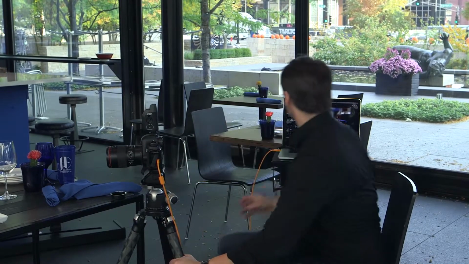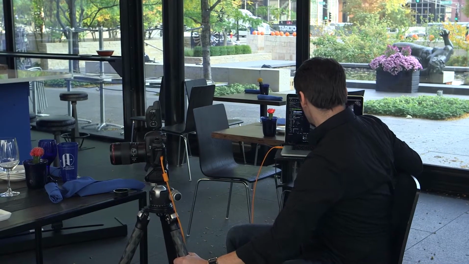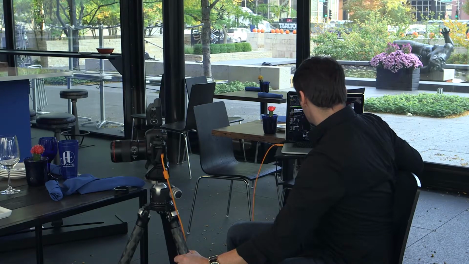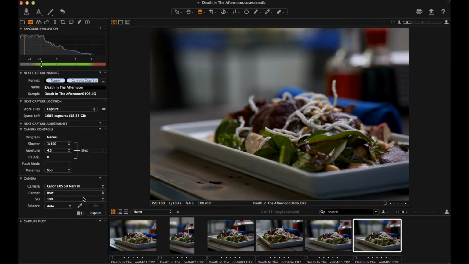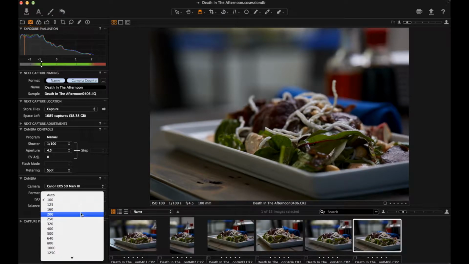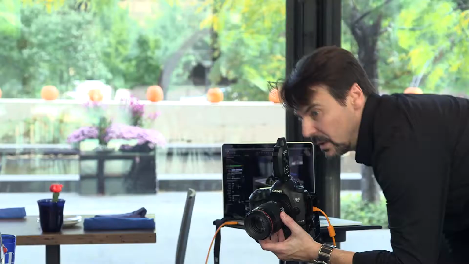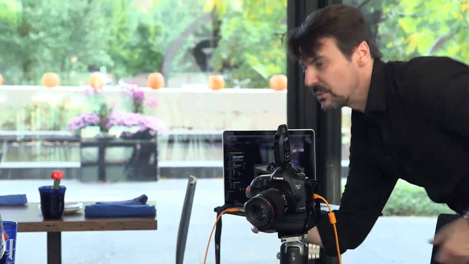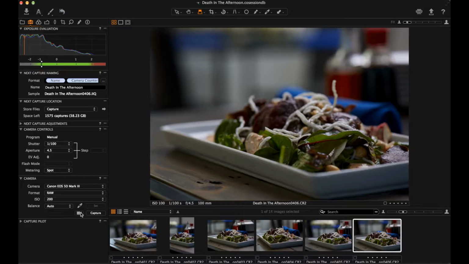The very first thing I'm going to do is brighten it up, and I'm going to do that a little bit right now with the ISO. Because I'm at 100, I've got all kinds of room to go. So let's bump it up just to 200. So again, I'm giving a couple of elements in the background that just give me a feel and sense of environment, a little sense of color.